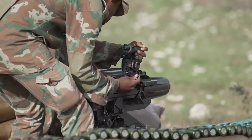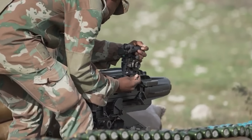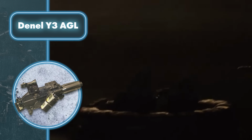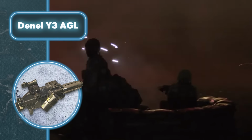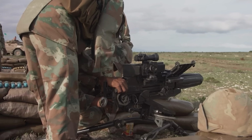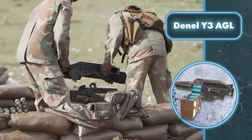The weapon can fire in a straight trajectory as well as at an angle, even when the target is outside the user's field of view. Thanks to its low recoil force and lightweight breech block, the grenade launcher can even be used on light aircraft. Its only disadvantage is its weight of 110 pounds, therefore, three people are required to operate the weapon.